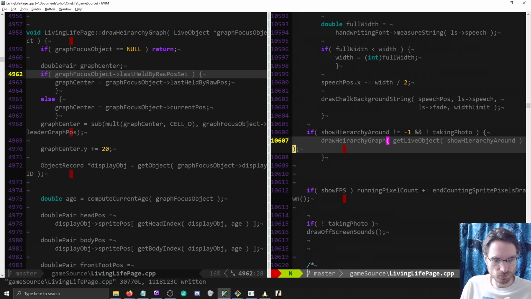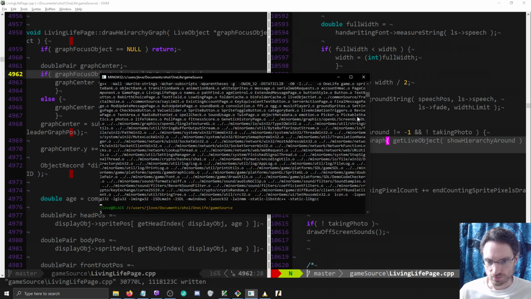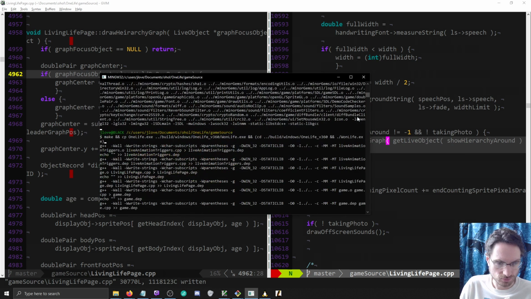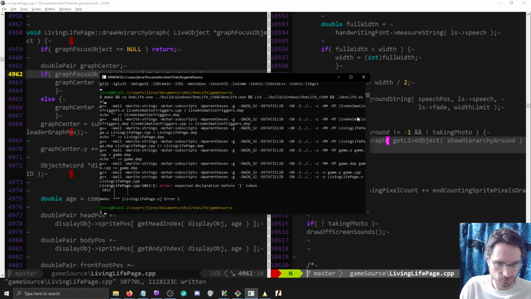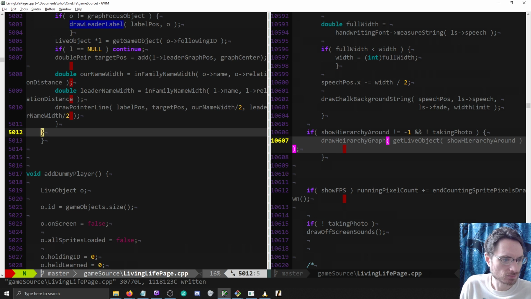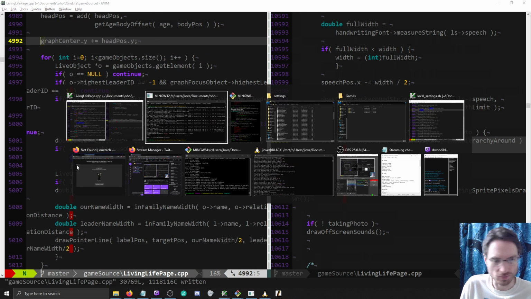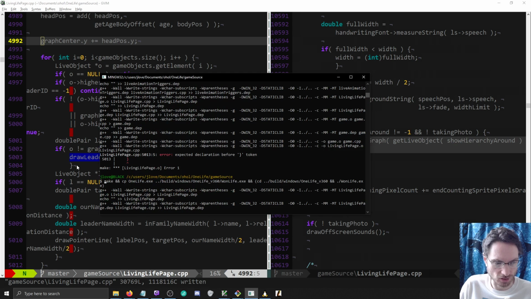So that should be equivalent functionality. Oopsie, 5013. Okay, I think this is where I got mixed up and did not actually get to deleting my bracket.